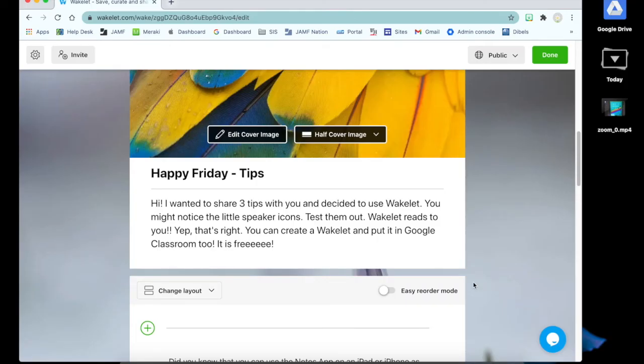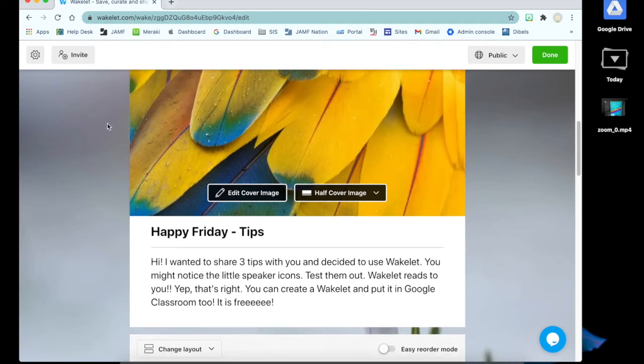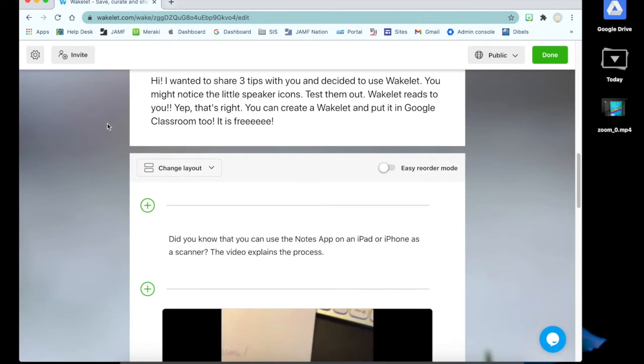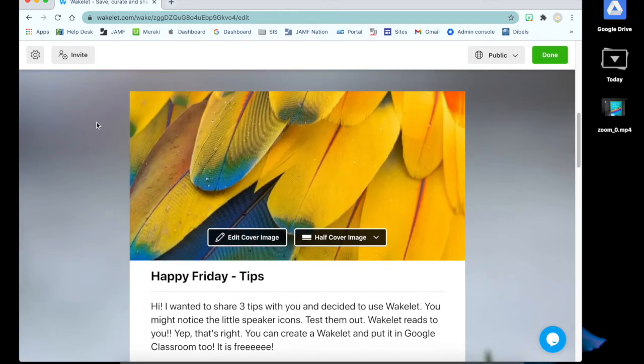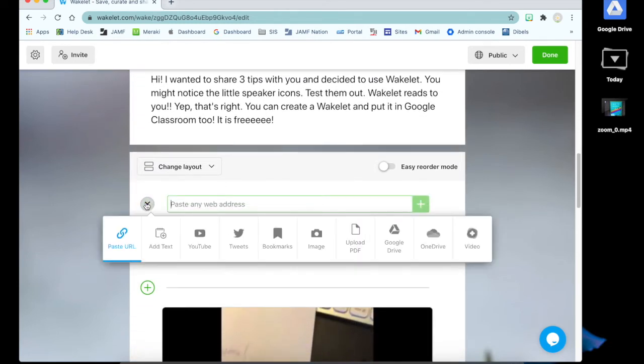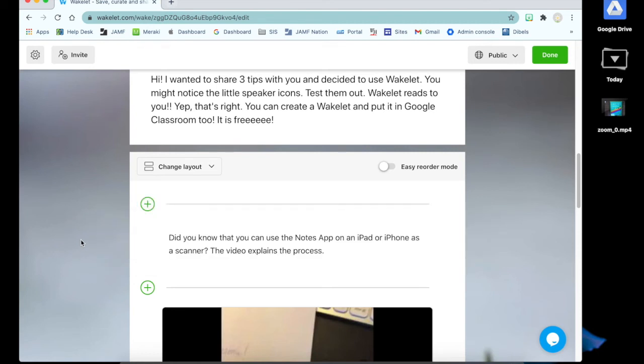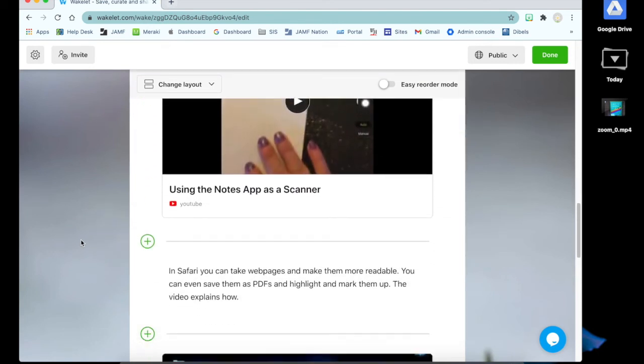There are some apps that will read to students, and one of them is Wakelet. So Wakelet is a collection app. What's kind of nice is with Wakelet, you can add all of this type of information. Anything from Google Drive, PDFs, images, text, web addresses, and it's really straightforward.